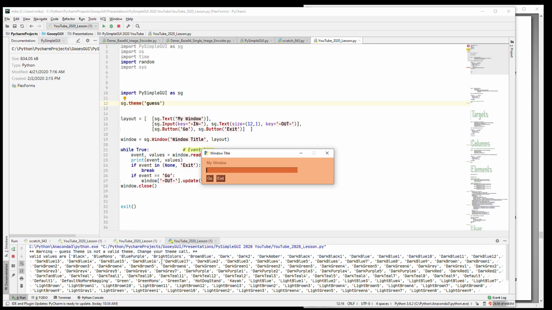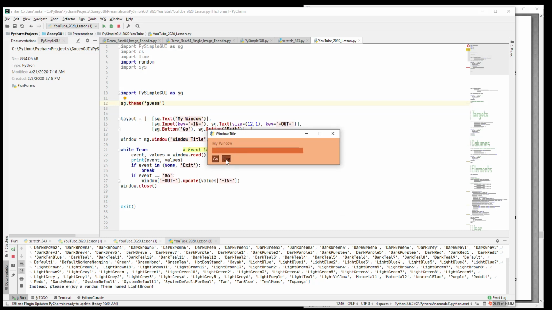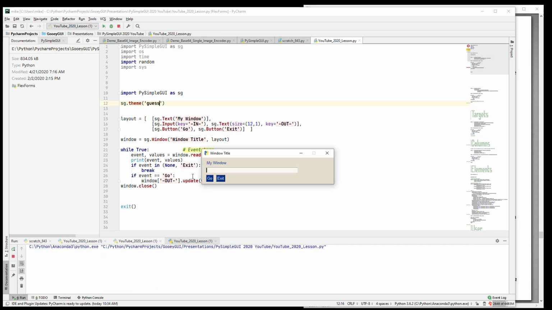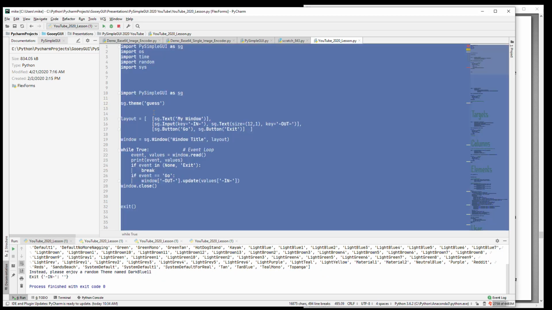Here's what they are, and in the last thing, instead, please enjoy a random theme named Light Brown 6. So maybe you like Light Brown 6. If not, you run your program again with a guess, it's wrong, and this one is called Dark Blue 11. So you can just cycle through them until you get something you like.